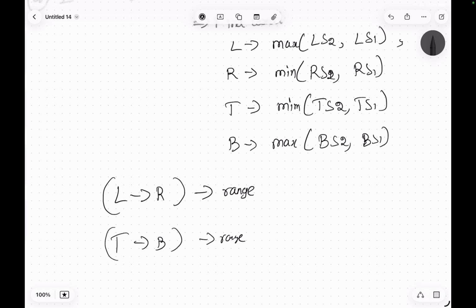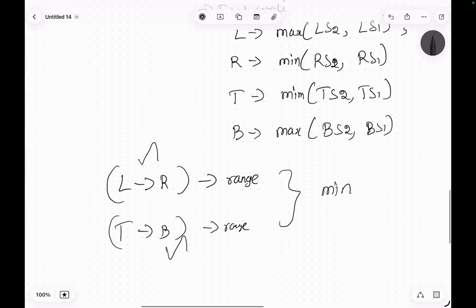So now to find the side, we have to find the minimum among these two. So the minimum of this range and the minimum of this range, you get the side value, and you square it and then return it, right?